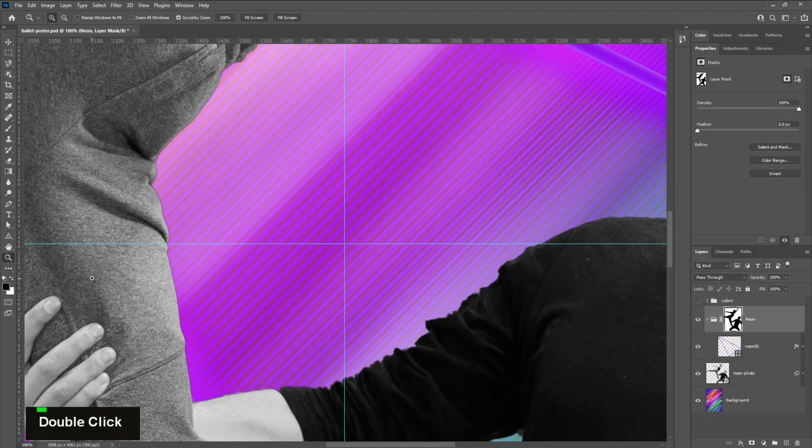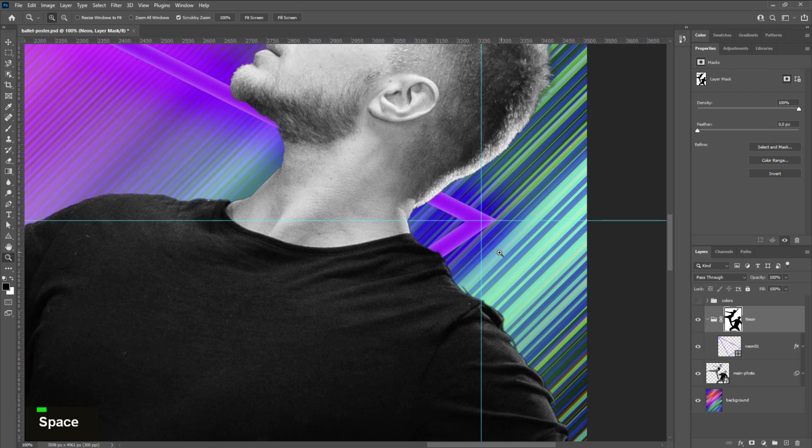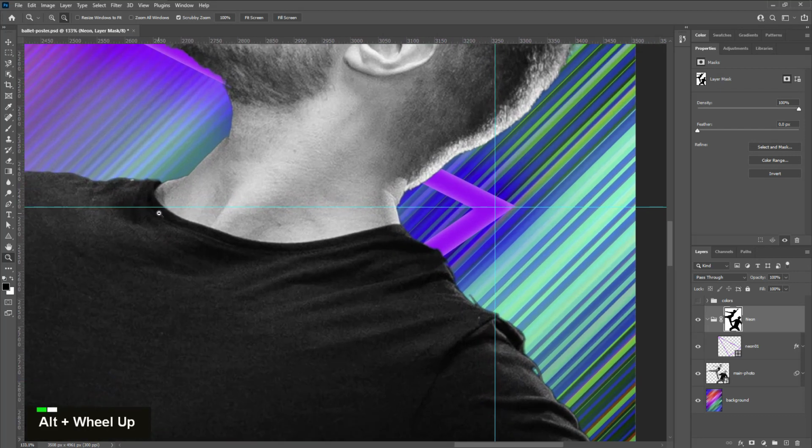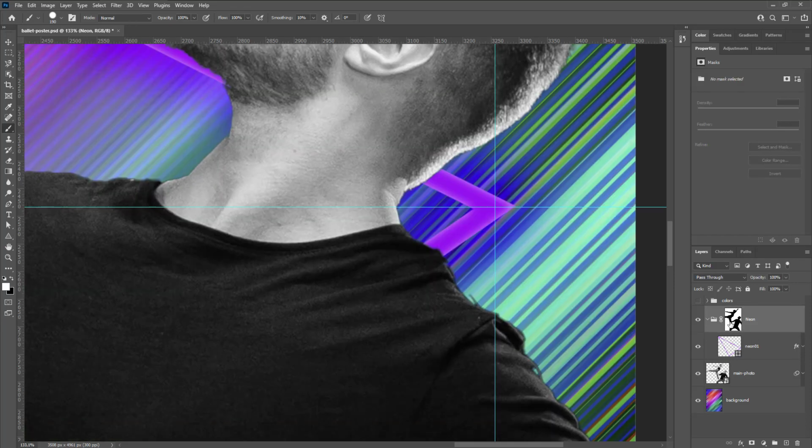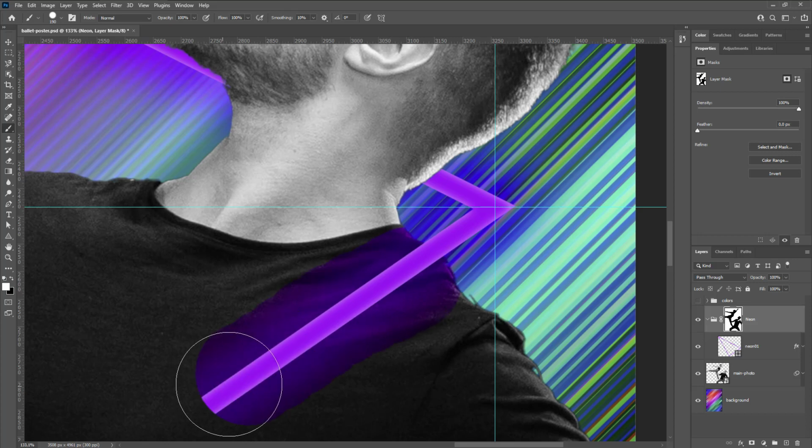If the zoom is not working, you can double click on your zoom and use your mouse, go close to your image, and now you can start painting your mask with white, because again, white is going to show, right? This is exactly what we want. So select the mask, and if you paint your mask with white, you're going to see that now we can see the effect.